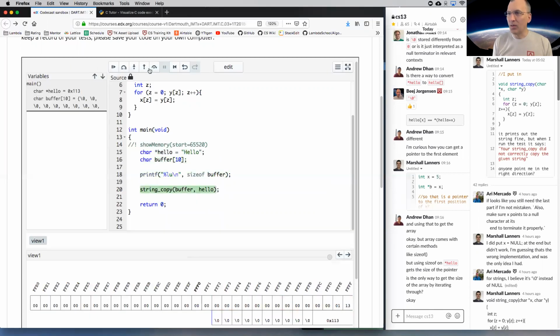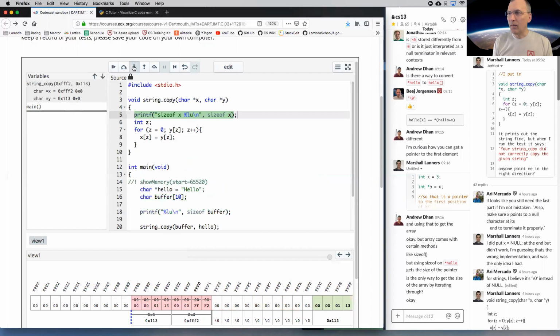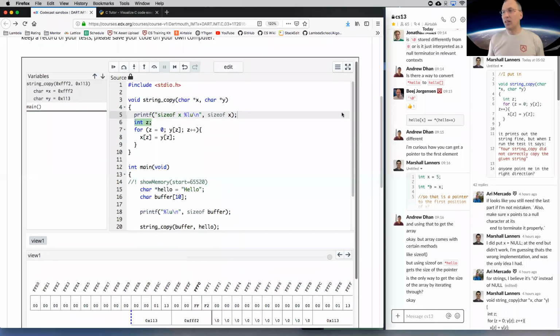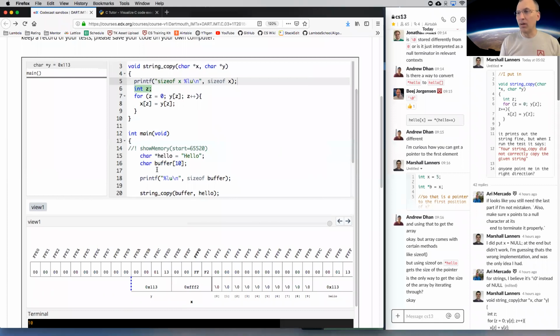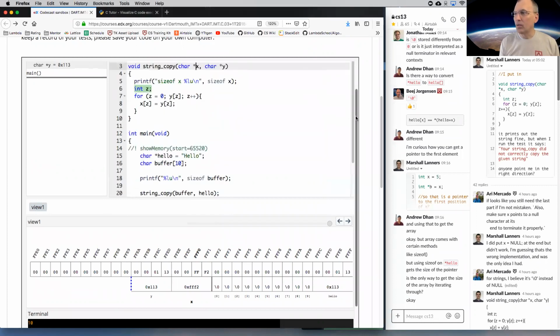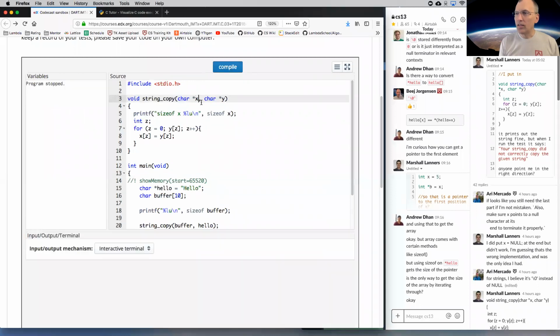Now let's jump into here, and I'm going to print it out again. Buffer became x here, but now it's a char pointer, and it says the size of x is 4, which is kind of weird because down here it was a buffer, and up here it's a pointer. We could actually change this if we wanted. Let's change this to an array of 10. This is the freaky bit.